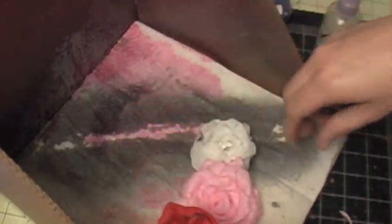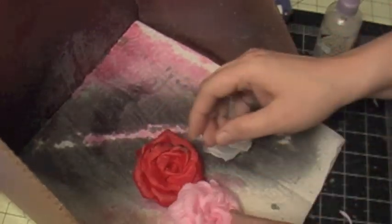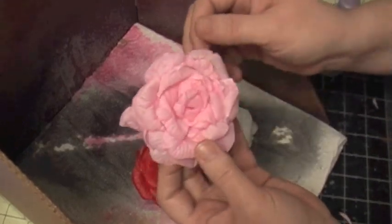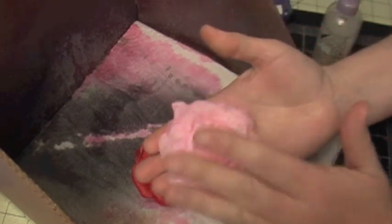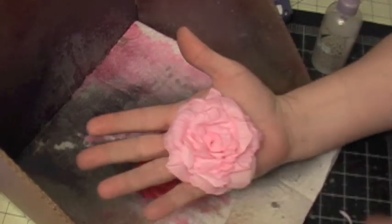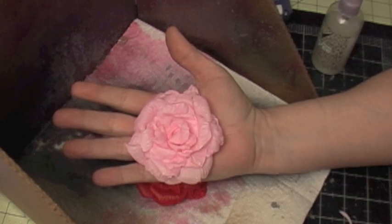So I hope I inspire you to make these flowers using dollar store finds, dollar store petals, and a little bit of fire and hot glue, and you can make some gorgeous flowers like this. You can put it on your clothes, you can put it on a headband, and you can put it on your scrapbook. If you cut out a lot of the bottom piece, it will lay flat enough for your scrapbook. So I hope you like my tutorial.